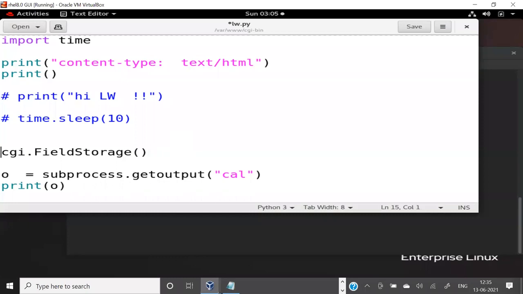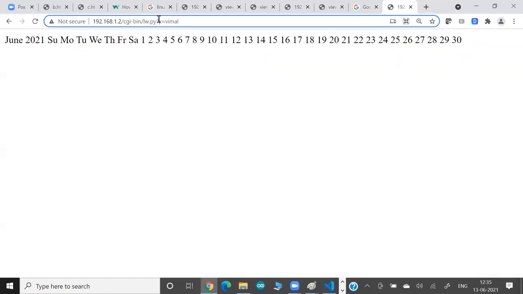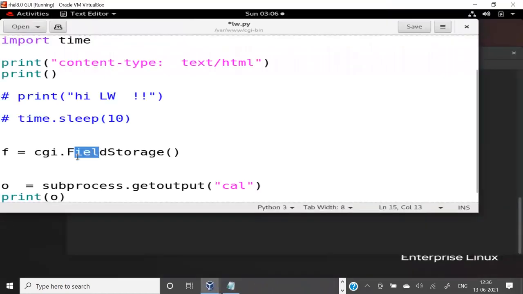Let me store it in a variable, let's say f. What this will do is, whatever fields come up, these are also known as fields, they are stored in the variable called f. And in the f variable, we can say whatever value of x comes up is stored in a variable, let's say cmd.